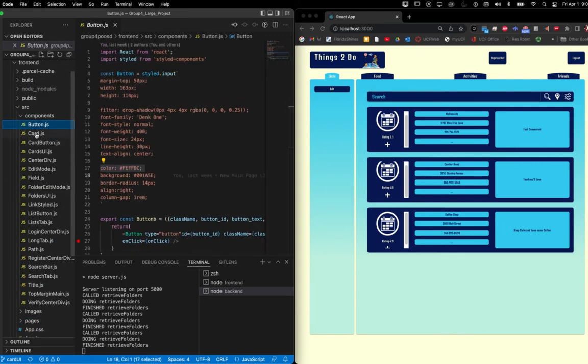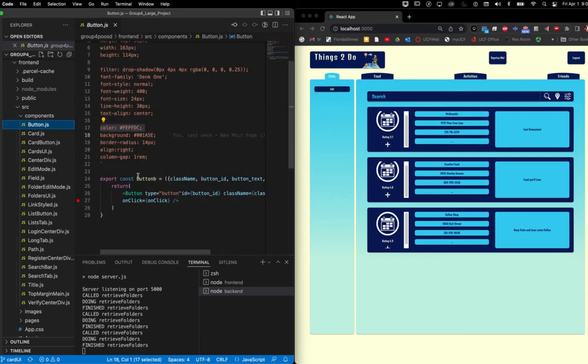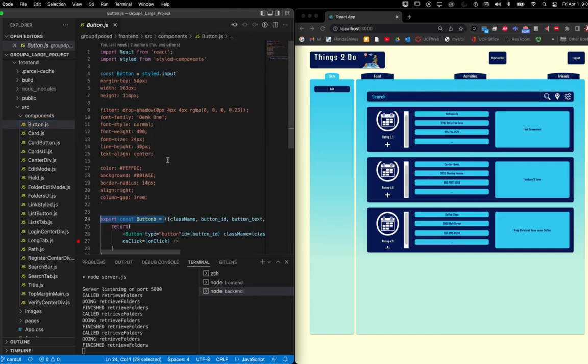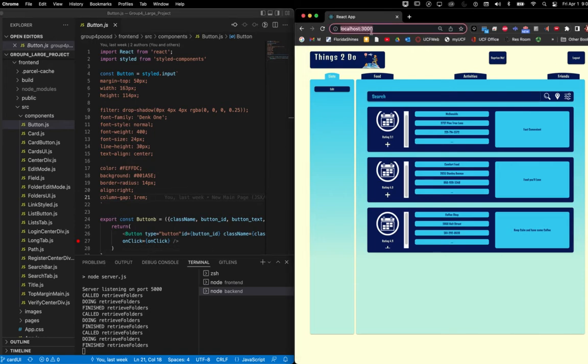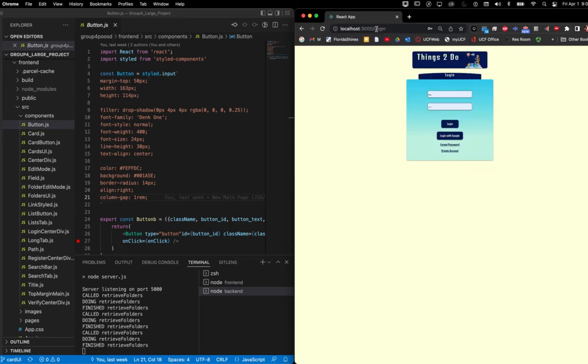Since I went through the pages, I'll just go through the components now. So the buttons are not really named buttons. The name that you use when you're using the components is whatever you export here. So the name of the buttons isn't button, it's button B. And then button B calls this button class, which I've specified CSS for here. So let me look for somewhere where I used buttons.